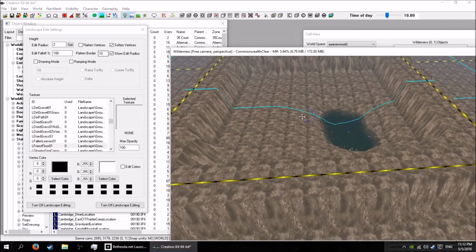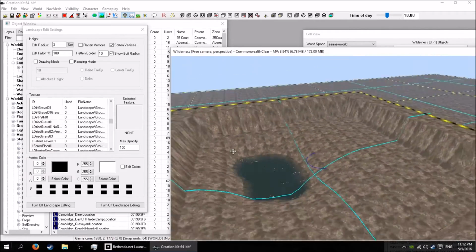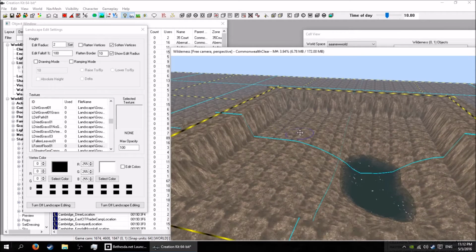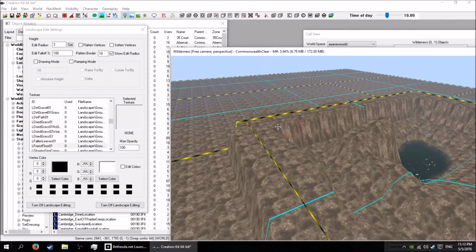I'll build a bit of a hill over here. I'll show you why in a second. What's going on over there? That's alright. It's still a cliff. That's good. I haven't affected that bit. No, I don't want to flatten them. I'll soften them, I mean. So a bit of a hill over here. I want it a bit bigger than that though. There we go. Bit of hilliness right here, somewhere to go for a jump into our little oasis there.